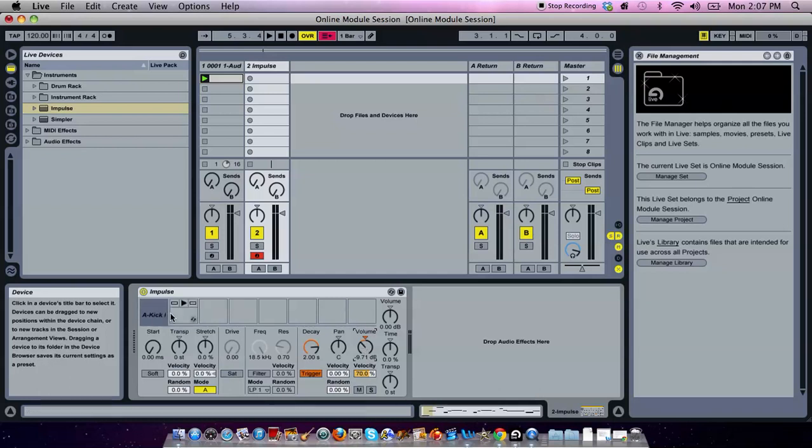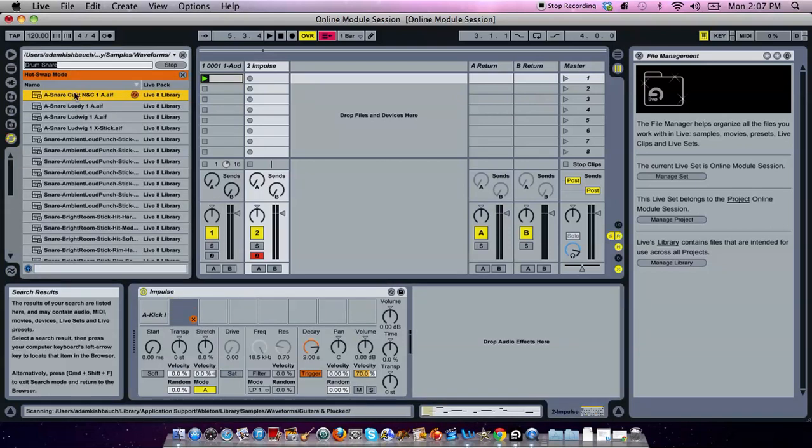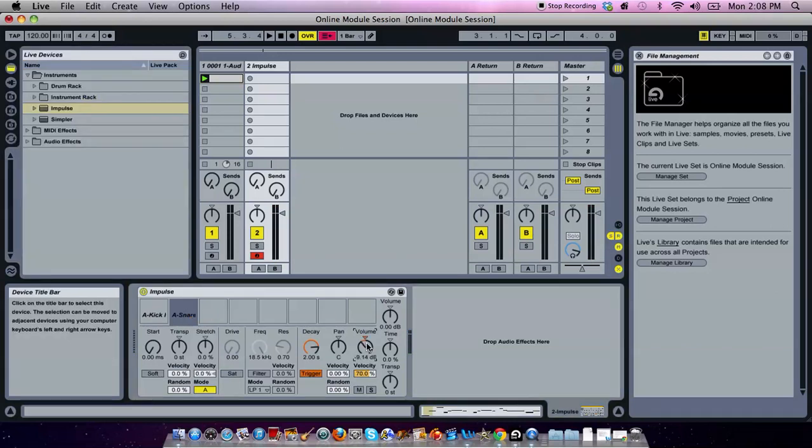So let's move one square over to the snare, and hot swap a snare drum that you like the same way. Mine, again, is this first one. Yeah, I like that one. See, it's loud, so keep that in mind. And you can compare if you want to adjust the volumes for each of them. I like a loud snare, kind of.